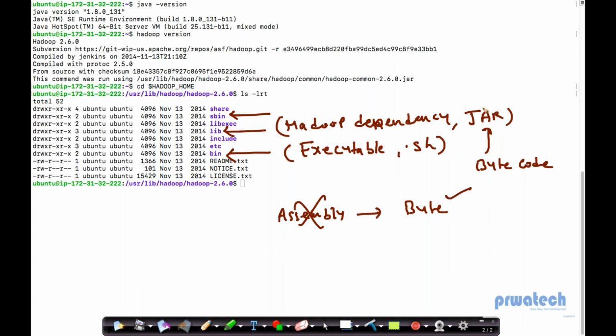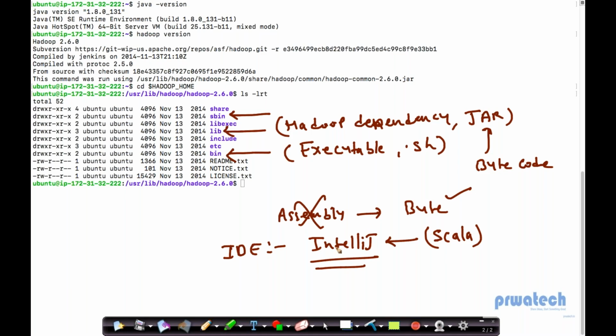Okay. So we'll be creating this jar file using our IDE, and you have already installed this IDE. This will be IntelliJ. I'll be using IntelliJ because we will be writing our code in Scala, and for a Scala programmer, IntelliJ is more preferred compared to Eclipse and other options. Because here we have all autocomplete internally. In Eclipse, everything you'll have to write by yourself. There is no suggestion.